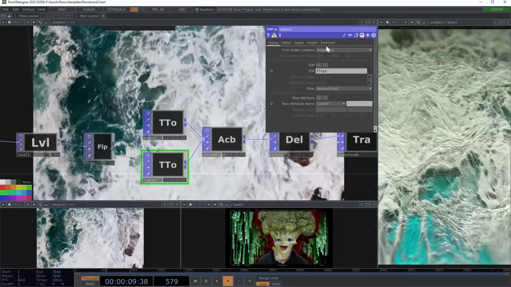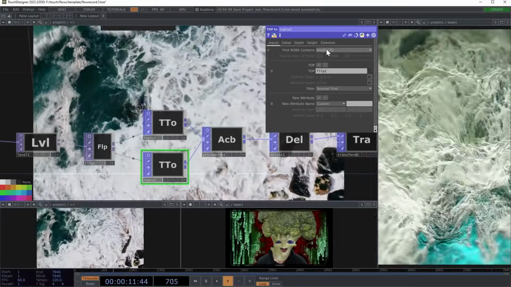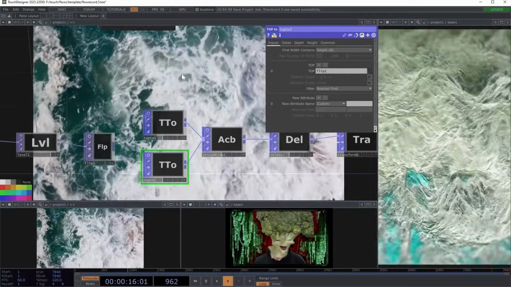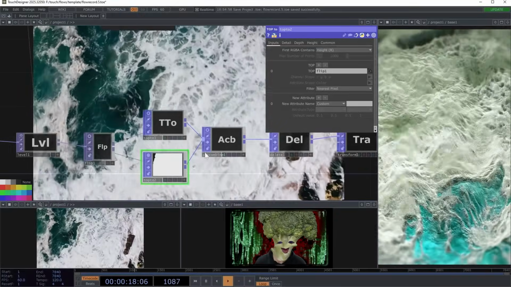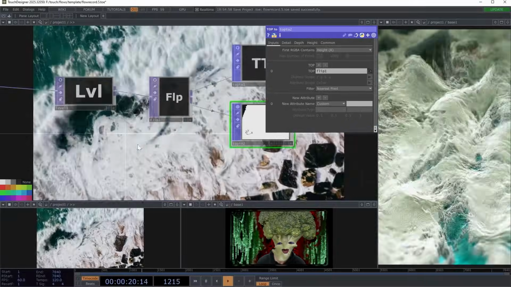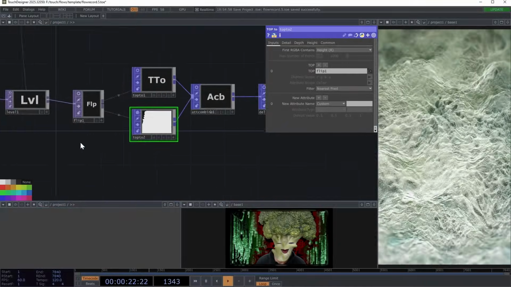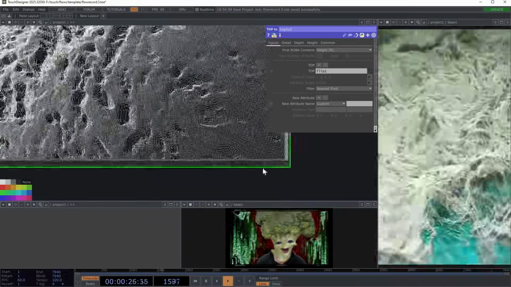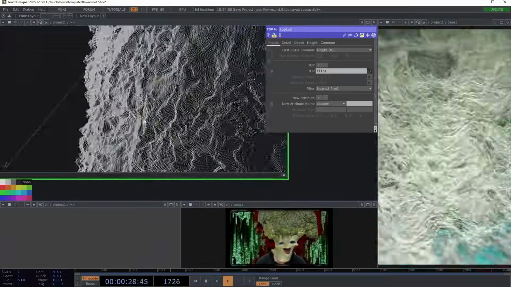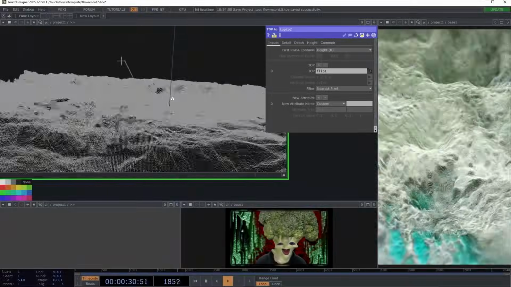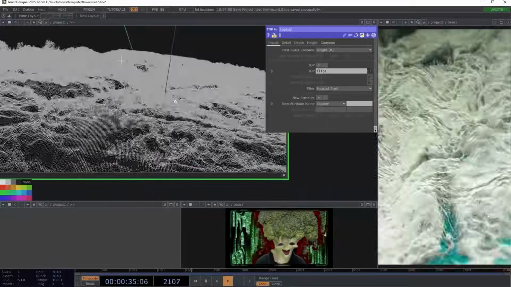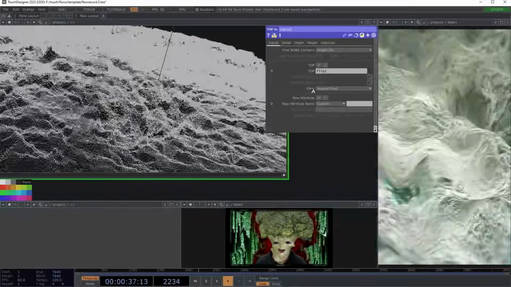Now, it's not true height because it's just using the R channel, but it's good enough for our effect. If you look close enough, it's noticeable that it's not true height, but you could put in a height map here instead. You can see that it's giving us somewhat fake height information. For this kind of illusion, waves and ocean scenes tend to work really well. Right now, it's just using the red channel.